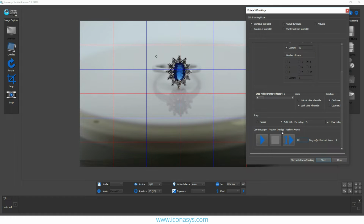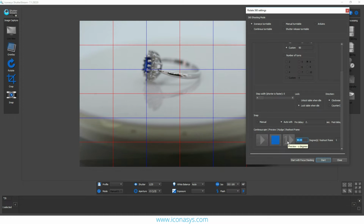So what I want to do here, I know that it looks pretty well in the center here. So what I could do is just hit 90 degrees. I'm just going to hit go. And I just want to ensure that it's relatively close to the center here. And it looks like it's a little bit off center. And what I'm looking at is this red center line.